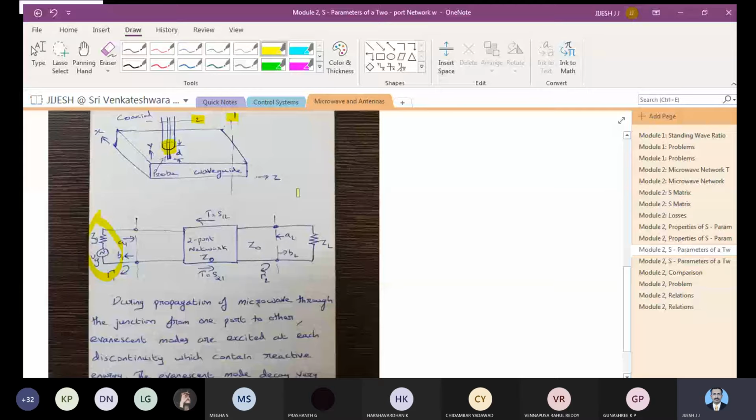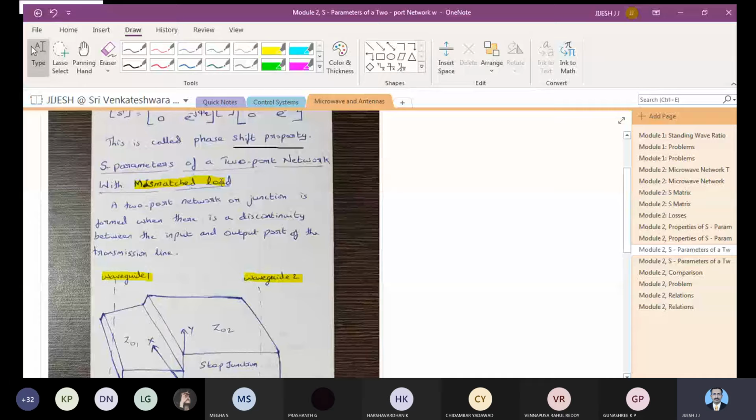So further, moving on with the S parameters, you know that there are four parameters when it is a two-port network, that is S11, S12, S21, and S22. We'll be seeing what difference it is going to create, because until now we have been discussing matched networks. But this topic is basically on a mismatched network or mismatched load, where you have variation in the input and output, or you can say that discontinuities are there between the input port and output port.